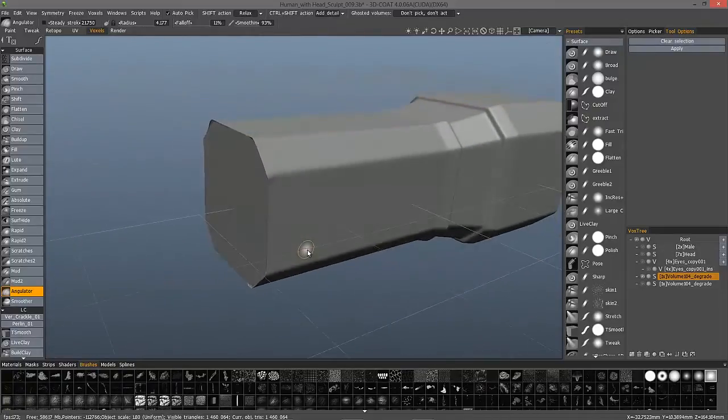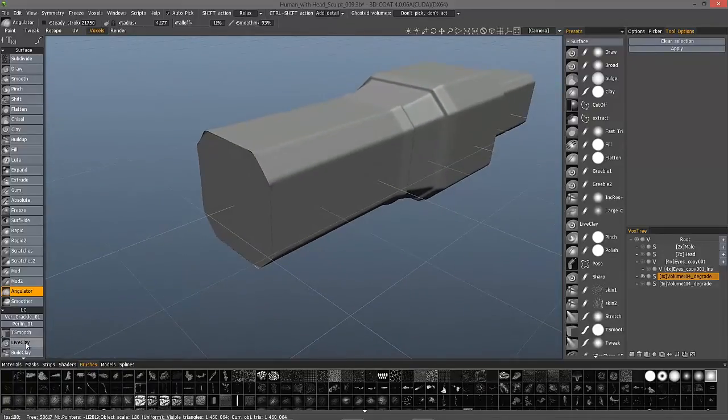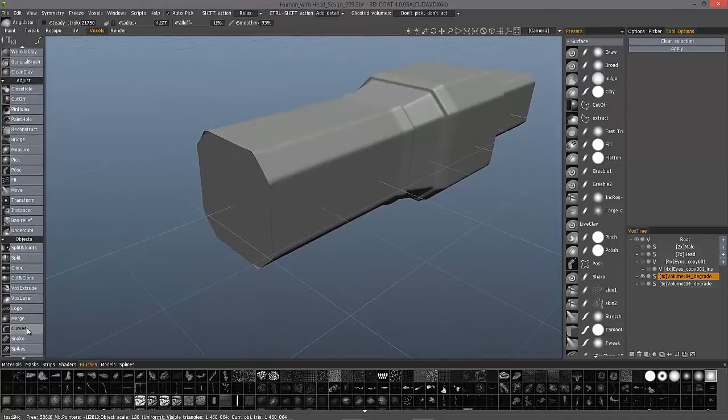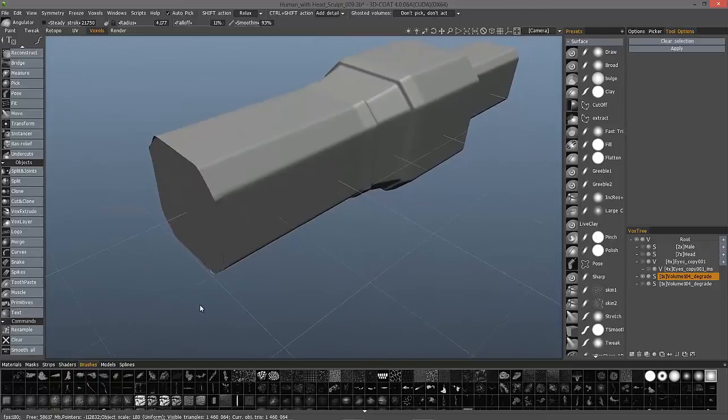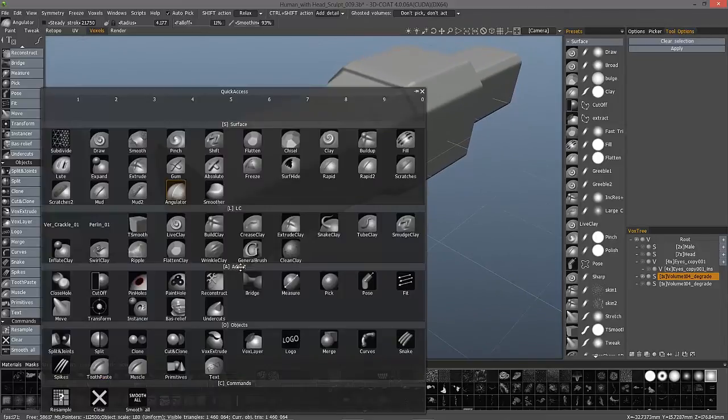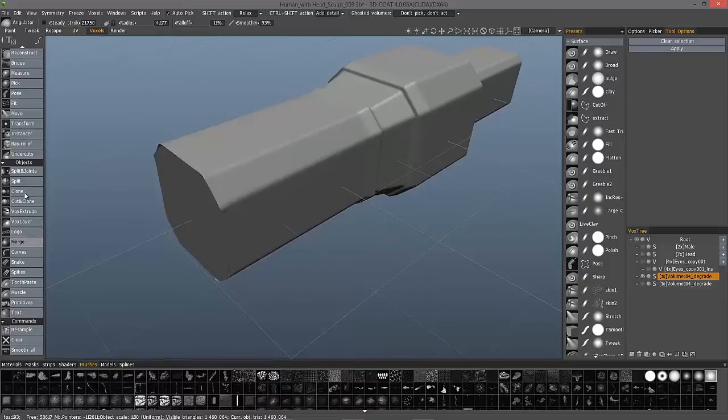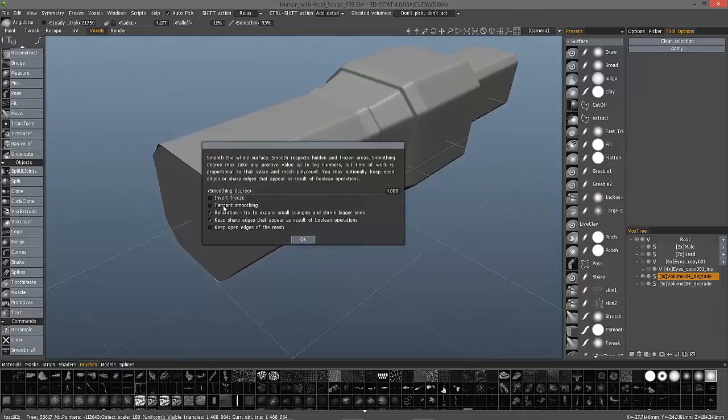Not to worry. Now what we need to do is go to the bottom of the tool panel and click Smooth All. But before we do this, I want to point out that you can also hit the space bar to bring the tool panel directly to your cursor, so you don't have to scroll through the tool panel like this. Or you can set a hotkey for it if this is something you're going to use often, and you probably will. When you click on it, you'll notice you have some different options.